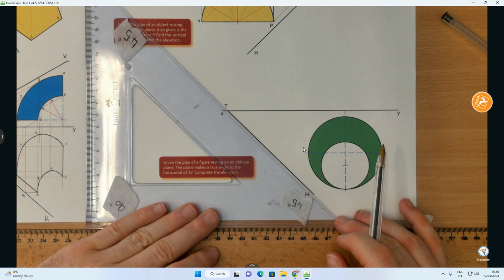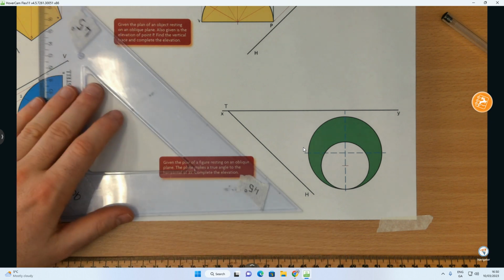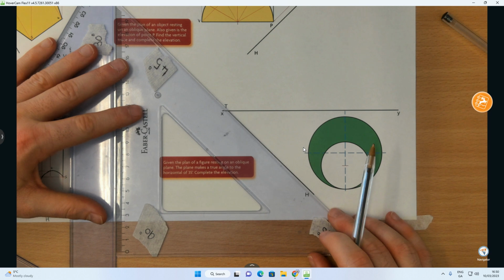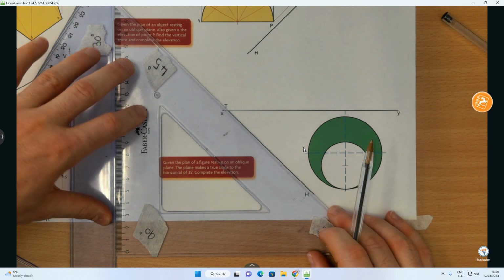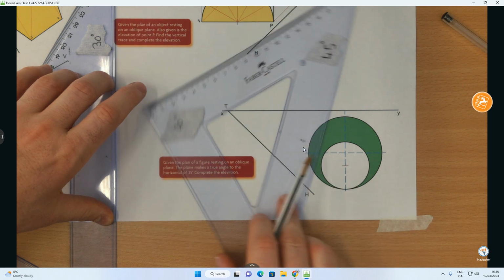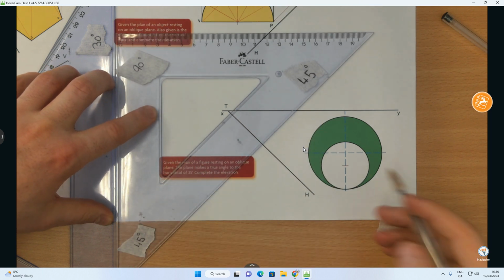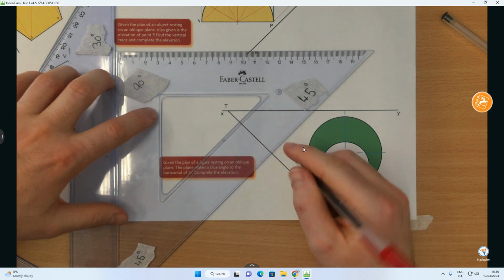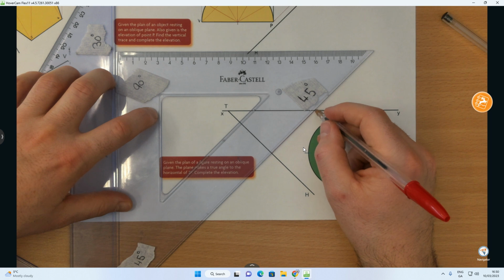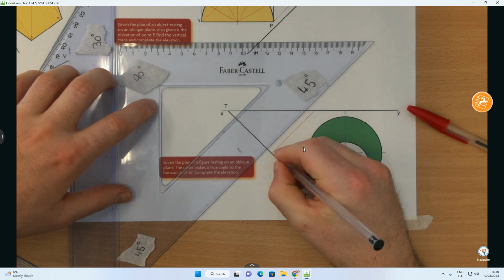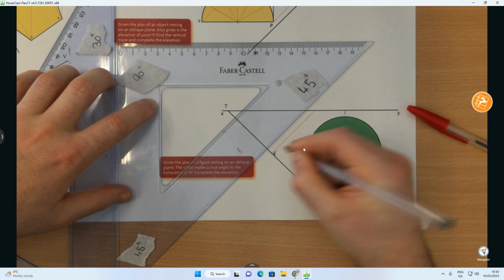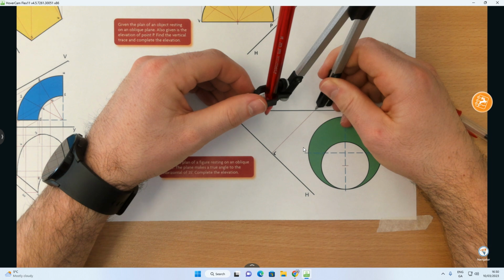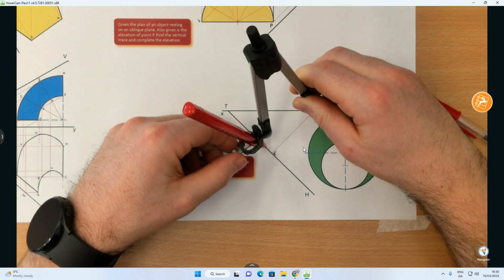So using the horizontal trace here, I'm just going to check once again if it lines up with any angle. It almost is, but it's just a little bit off. So it looks like 45 degrees, but it looks slightly off. So what I'm going to do now is just using a method I often use in class, get my 45 degree set square, put in the long edge, and if I rotate it that way, I can now go perpendicular. So step number 1, perpendicular, does not matter where. Actually come a little bit out here. That's step number 1. Perpendicular. From that point there, I'm going to go and rotate it in this way.